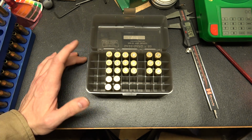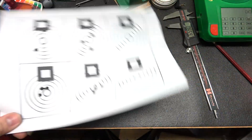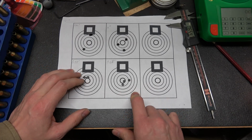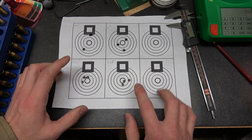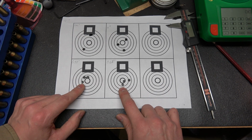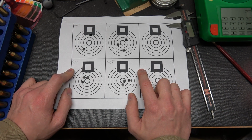We are shooting in about 60-degree weather today. I would be really interested to see what it does at maybe 90 degrees, just to see if we have any more pressure signs, but there was no heavy bolt lift. The primer still has a nice round edge. I'm really not too worried about it, and I think this is going to be the best possible load we're going to come to. So that's what it is. 37.5 grains of 4064 is the load that I'm going to go with.